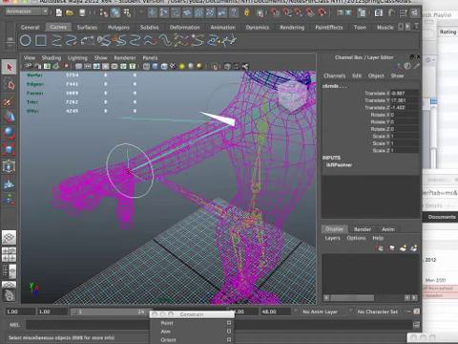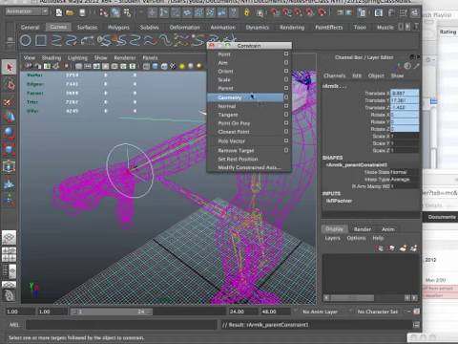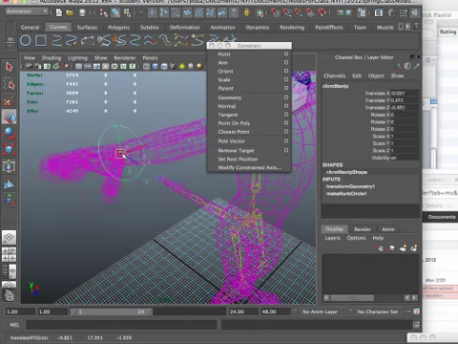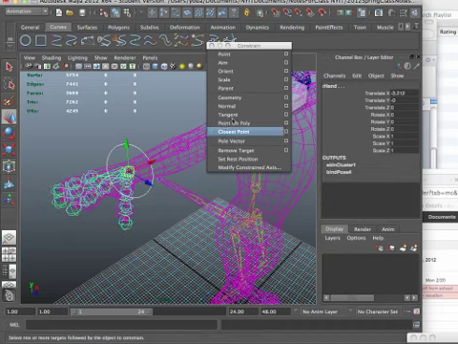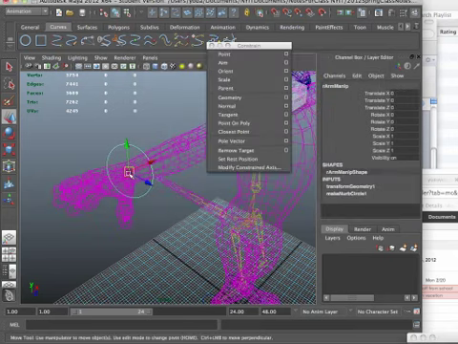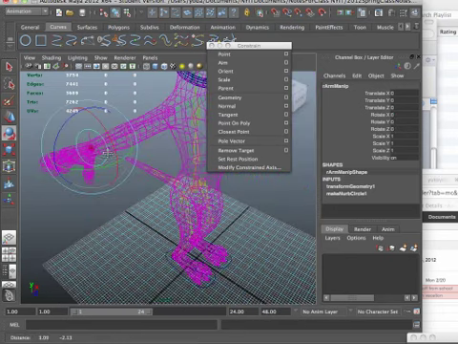Okay, and I'm going to do a parent constraint. That way this will be carrying that IK at all times because the IK will be the child. Secondly, I'm going to shift select the wrist joint and do an orient constraint, making sure that maintain offset is turned on. Okay, that way I can orient this hand freely like that.